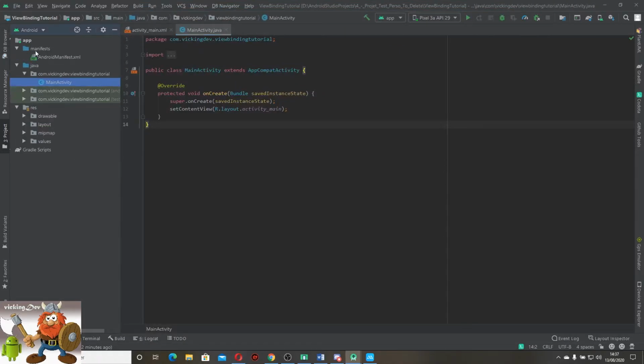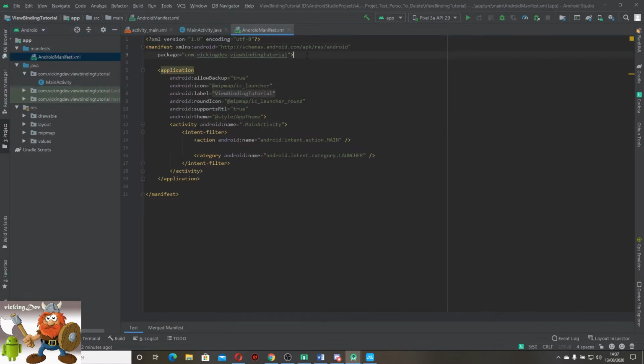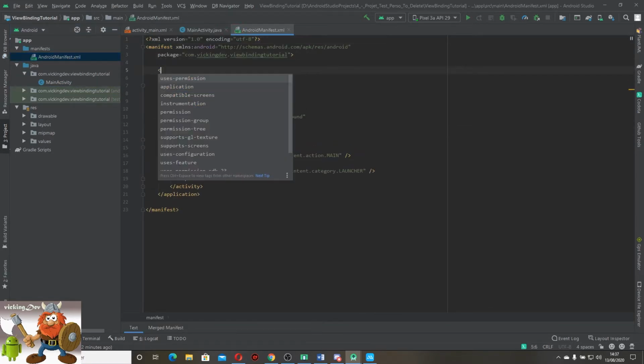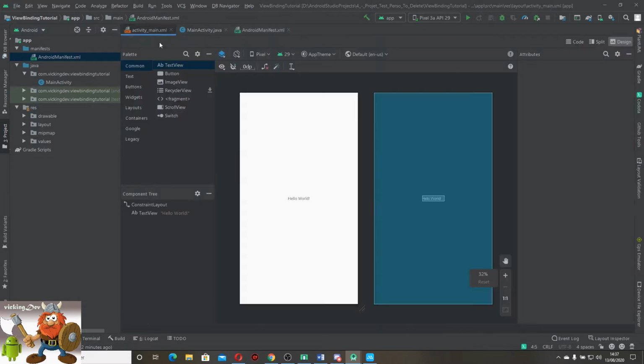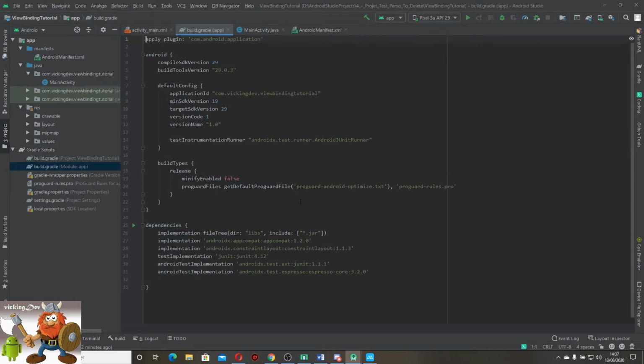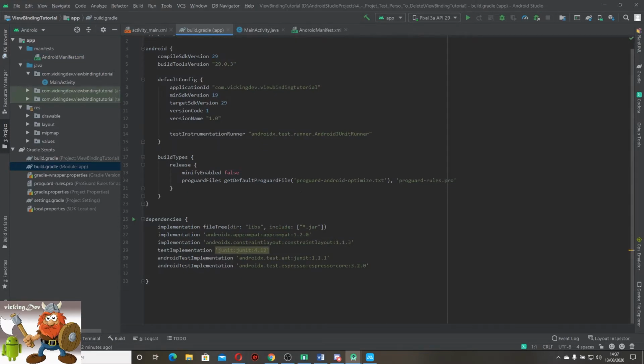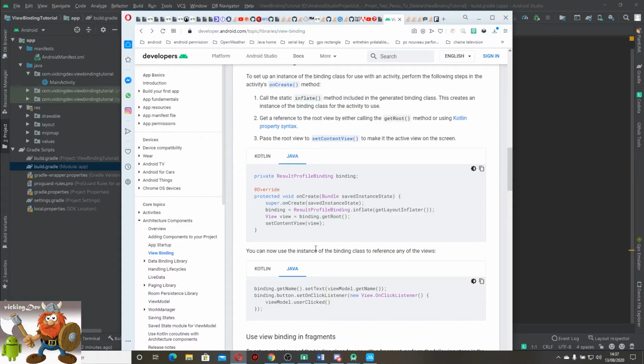First of all, we will use internet to use Glide. You will see. Let's put in Gradle the different information as written in the documentation.